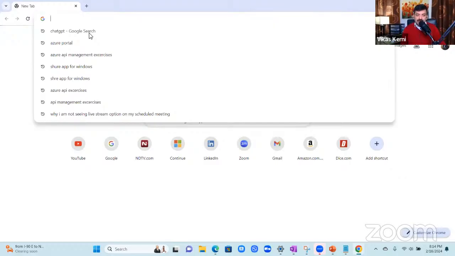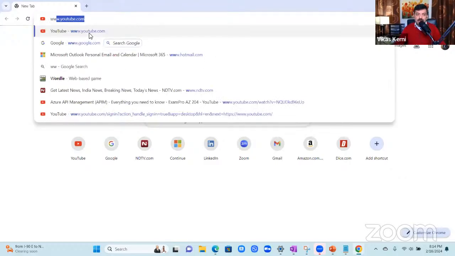So let's start. Let me share my screen here. Before we start, put it in the chat. Do you guys know about gateway? Have you heard the concept of gateway? Why do we need this gateway? Put it in the chat. Okay. In the microservices world, we need the gateway.